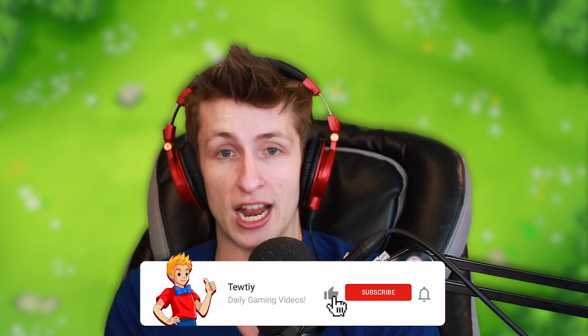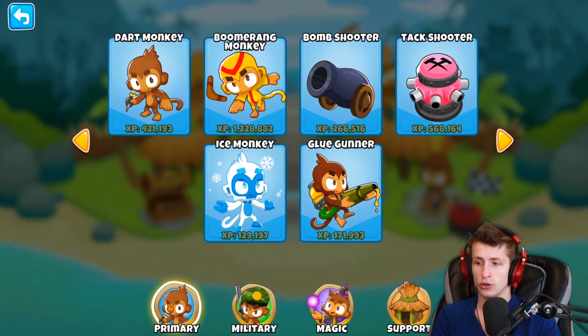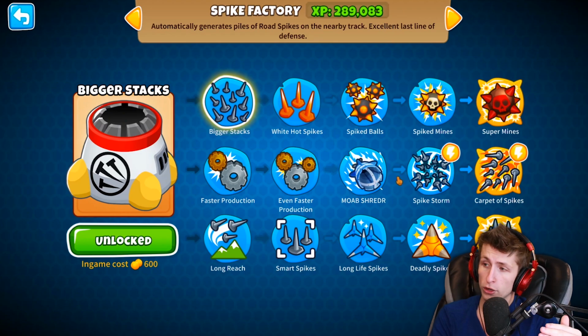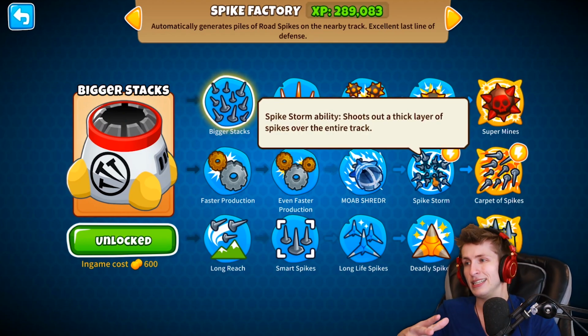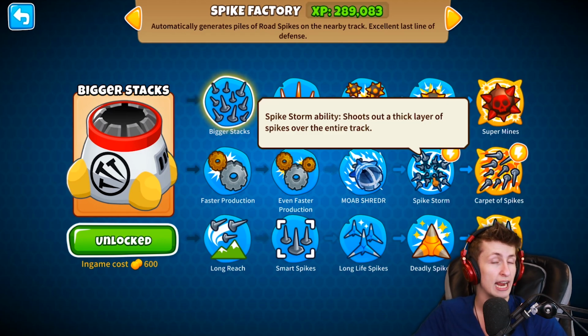What's going on, everybody? My name is Ryan and Tewtiy, and in today's video, we're going to be doing the Spike Storm Challenge, where we're going to be getting over 100, maybe even 200 Spike Storms, which if you don't know what Spike Storms are, they are the Spike Factory's Middle Path Upgrade T4. Spike Storm, it gives you an ability that shoots a thick layer of spikes over the entire track, which, as you can imagine, is pretty powerful. What happens when you have 100 of them? Today, we're gonna be finding out, guys.